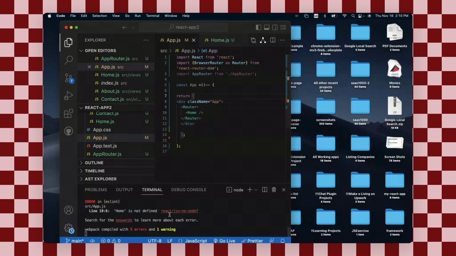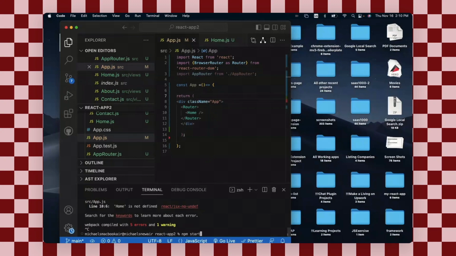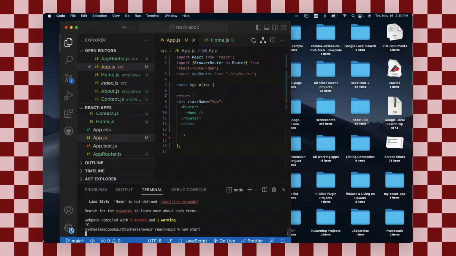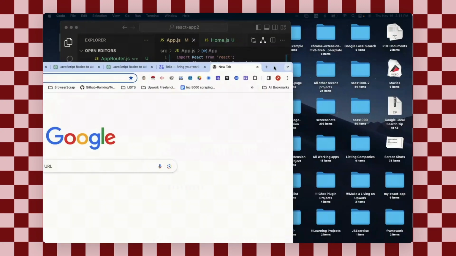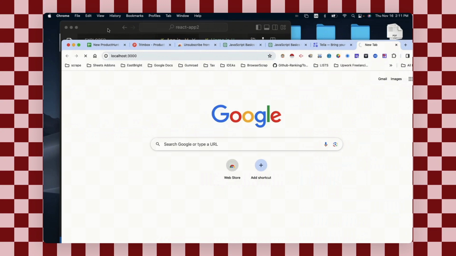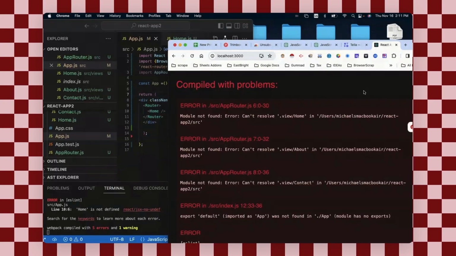Okay, so let's try it. So there is an error that says home is not defined.